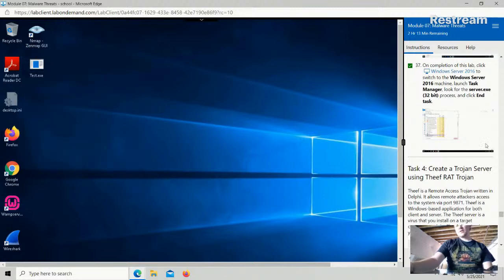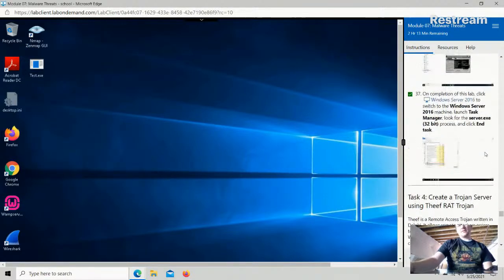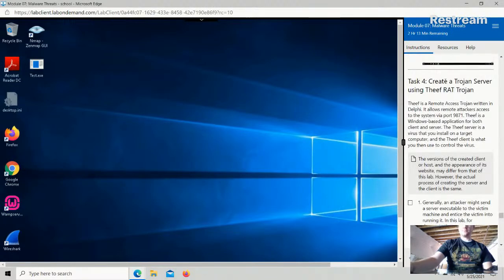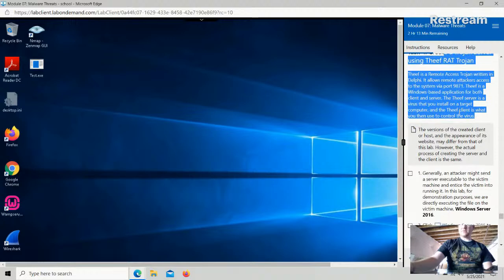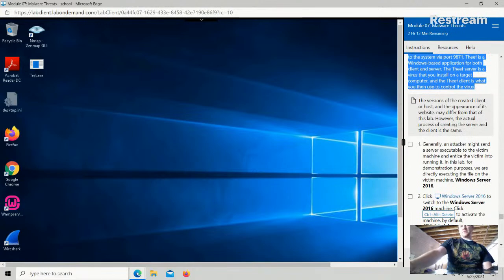Wow, it doesn't even. I think that's odd. Thief, RAT, Trojan. Thief is a remote access Trojan written in Delphi. It allows remote attack carriers access to the system via port 9871. Thief is a Windows-based application for both client and server. The Thief server is a virus that you install on the target computer, and the Thief client is what you then use to control the virus.